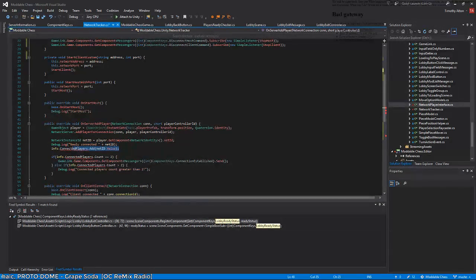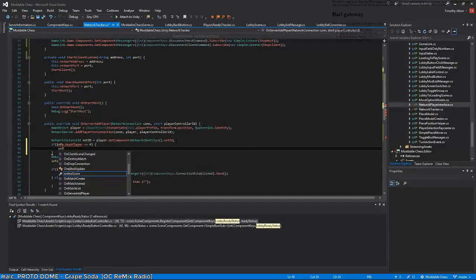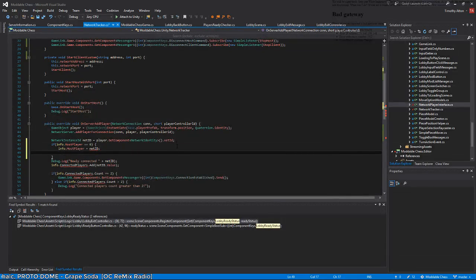So maybe we can just say if the info and then the host player is 0, then we know that this player has to be the host. Say newly connected host.